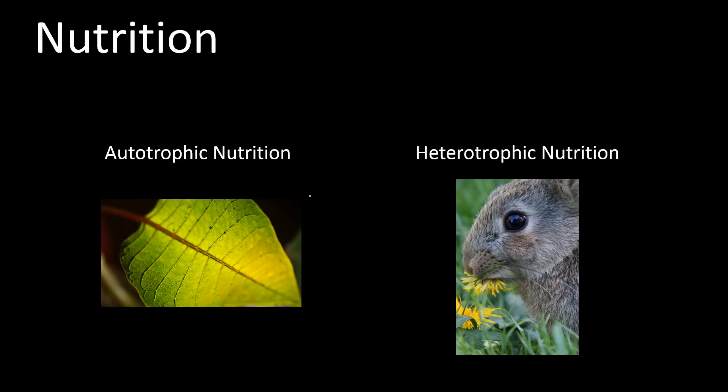Alright, now let's talk about food. All organisms have to get food, and how they get food is called nutrition. There are two main types of nutrition. There's the first type, which is autotrophic nutrition. Auto means self, and anytime you see this word troph, that means fed. So autotrophs feed themselves, like this plant is doing photosynthesis. So it's making food for itself, it's feeding itself, it doesn't have to eat to get its food.